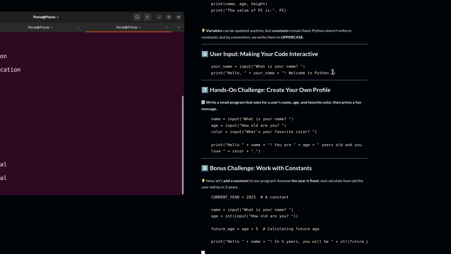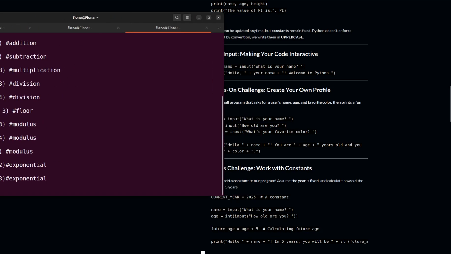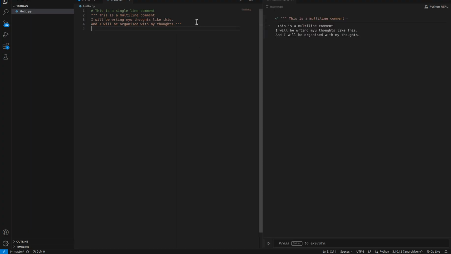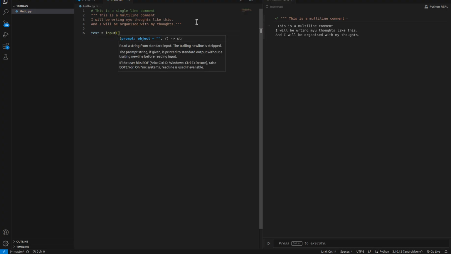So next we are looking at user input. User input is what allows interactivity in the computer or in the system, and it allows you to make your code more diverse. Say, for example, if I go back here into the terminal, if I go back into our num function and give it a variable, we're going to write an input. For the input, you're going to give it a variable, say text is input, and we're going to give them a prompt, and it's going to register as a string first of all. And let me show you the basic structure.